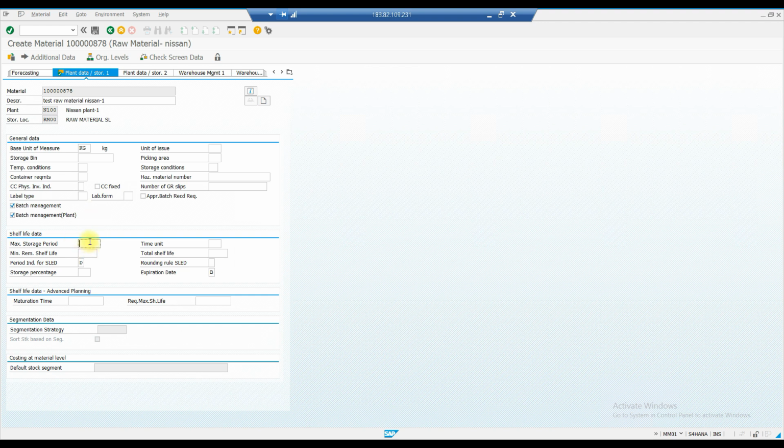So for raw material, it is not for sale, but it is for whenever you are going to issue it to production or any departments, right? So what will be the maximum storage period? What is the minimum remaining shelf life? Okay, so this will be related to that part if the material is related to expiry. Okay, if it is not related to expiry, then we don't maintain the shelf life data. Shelf life is basically your life period, till how long you can keep it on a shelf, or in a warehouse or in a storage location. That is basically called shelf life.